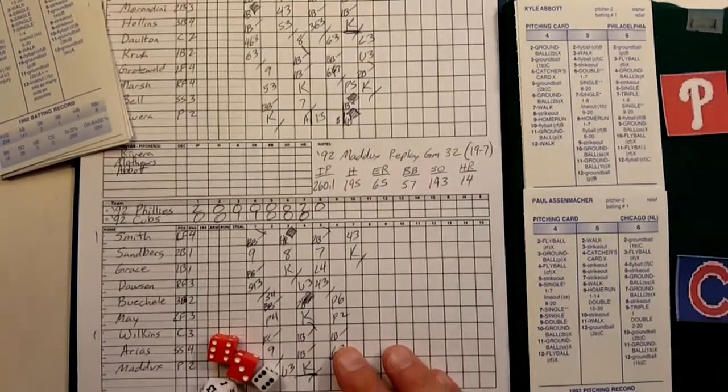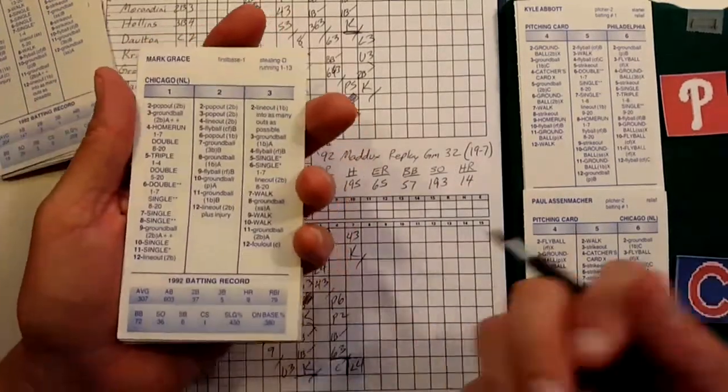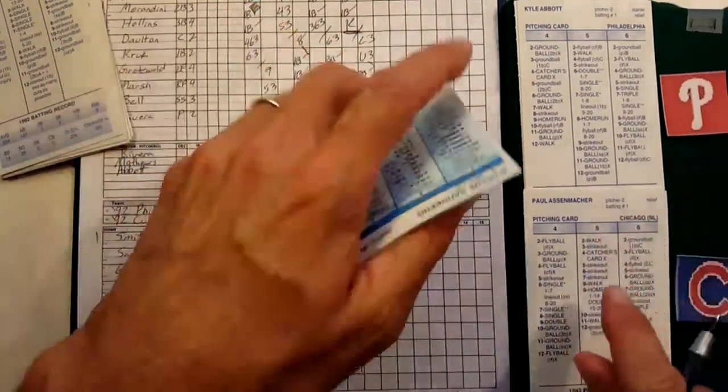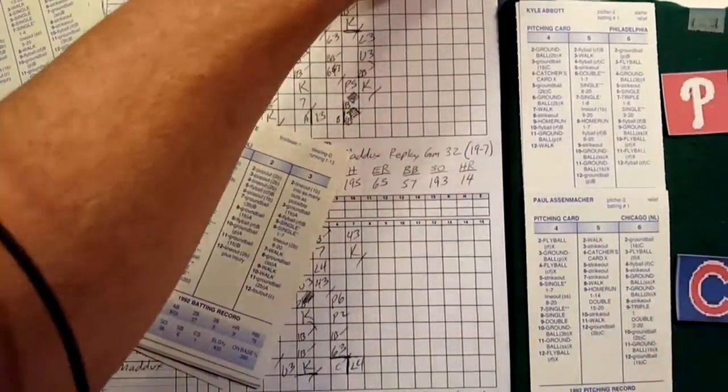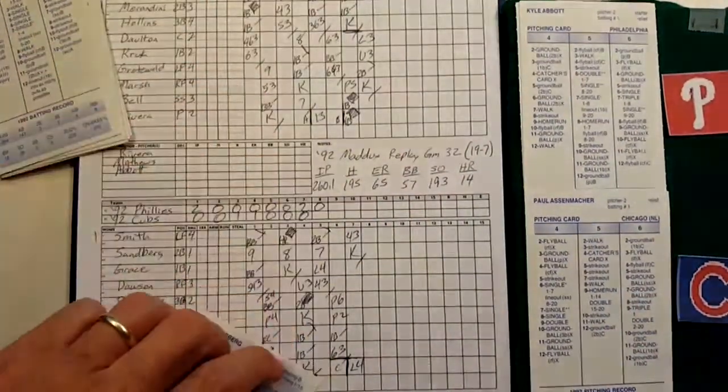Bottom of the 8th inning. Kyle Abbott coming back out. Let me double check something here. He didn't have any saves. See if we can get one more out of him.